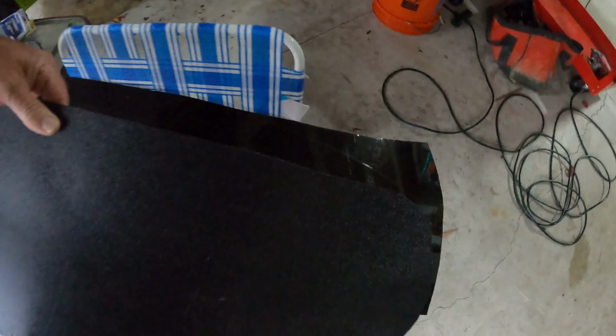Okay guys, we've got our first panel in here. As you can see, it does fit pretty darn nice, and keep in mind around all the parameters, except for up here. We're gonna have a weatherproof trim all the way around this. And all we're trying to do with this is stop the water from coming in. You see the little gap there? Not much here at the bottom, not much here at the back. My whole goal is to prevent water and mud from coming in on me as I'm riding. And yes, I forgot to put my drain plug in. So that's door one. We'll put the trim on here in a few minutes and we'll call this one done.